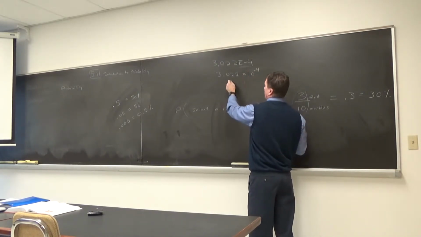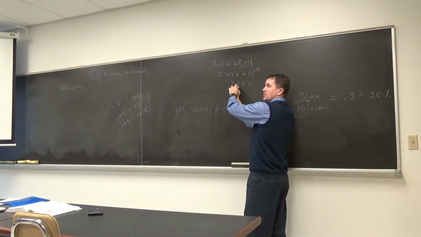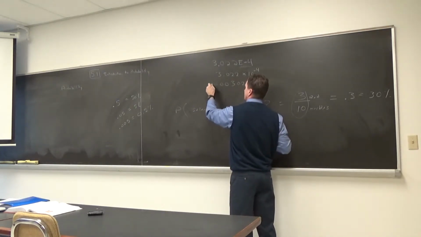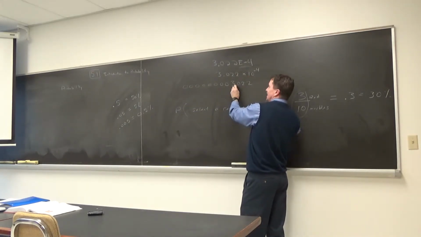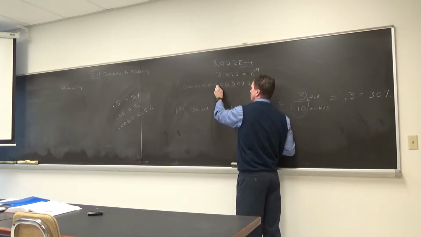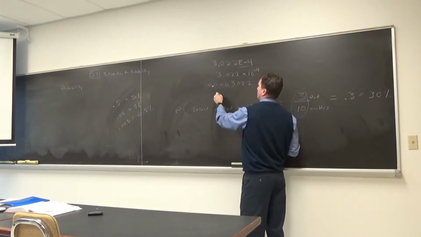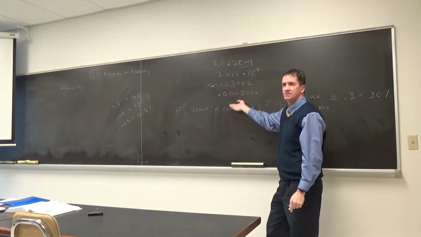Which also means, when I've got 3022, that decimal point that was right here moved 4 places that way. So I'm just going to stick some zeros in front. The decimal place that was right here moved that way. How many places? 4. So it starts here, I'm going to go 1, 2, 3. Oh, there it is. So let me make a big dot. Take all these off. So really, that number right there is 0.0003.